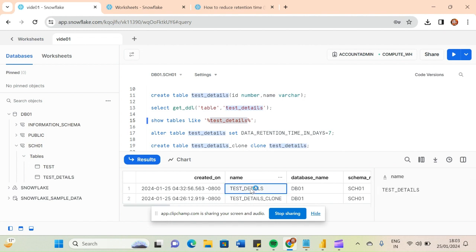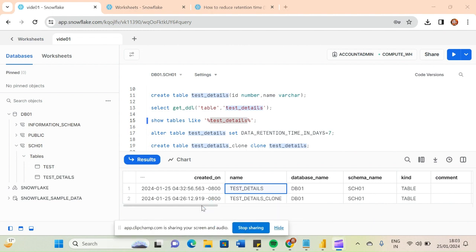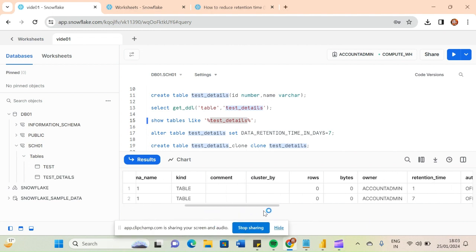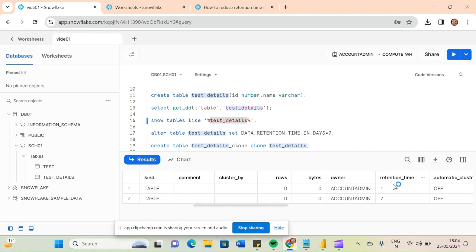If you see the test details table, there is a column retention time. By default, the data retention time of any table in Snowflake is 1 day. It means if you delete any record from this table, up to 1 day of data can be recovered.